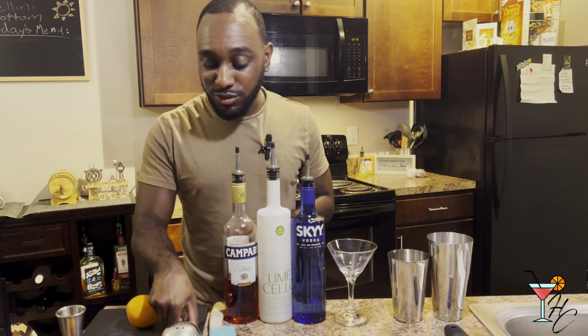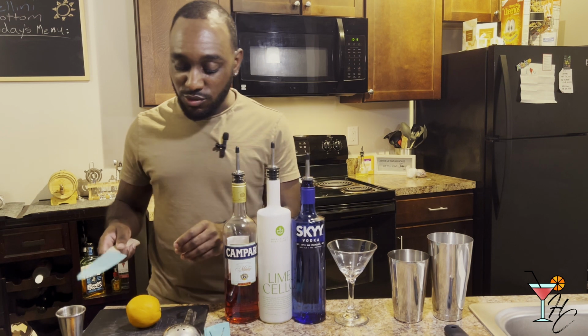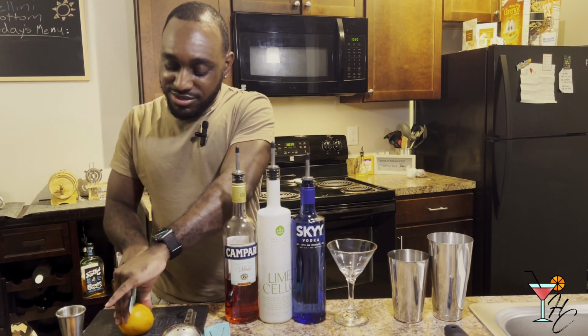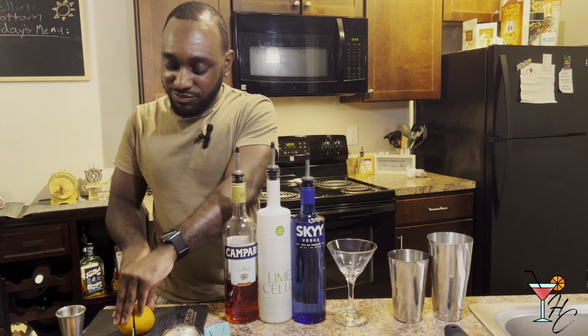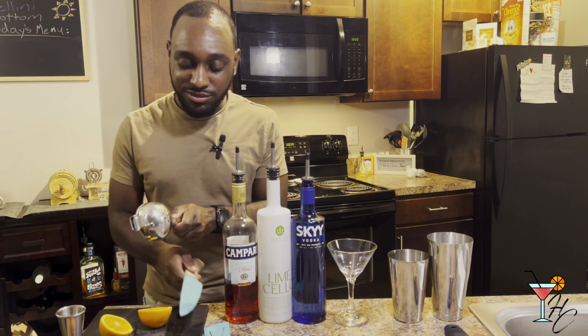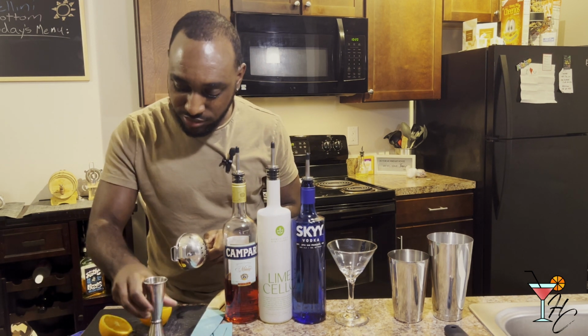Now, I'll be making fresh orange juice today, but you can just as easily buy store-bought orange juice. It doesn't make that much of a difference. It's not as big of a difference as buying bottled lime juice versus using fresh lime juice, which is, I never suggest using bottled lime juice. So, 1 ounce.